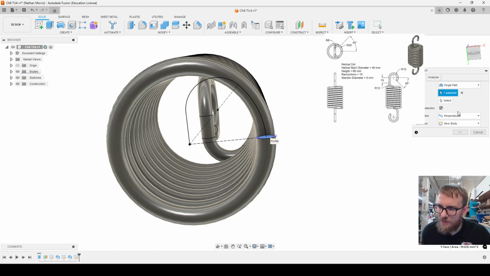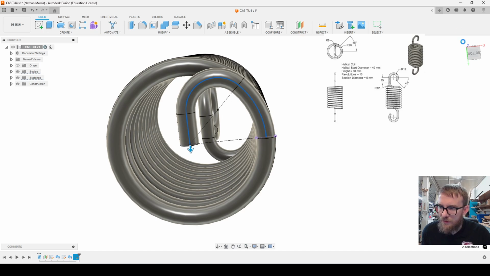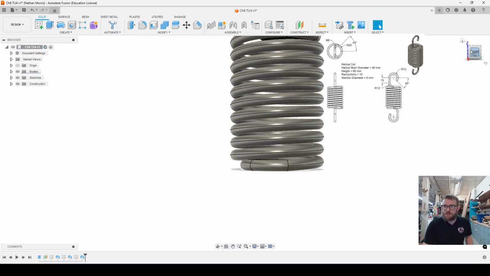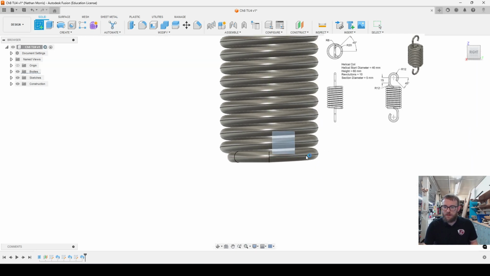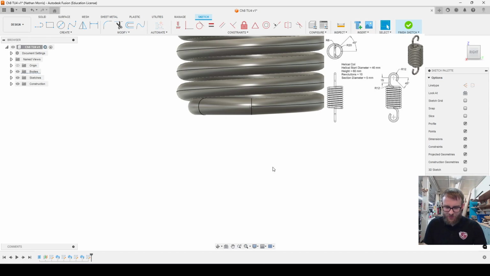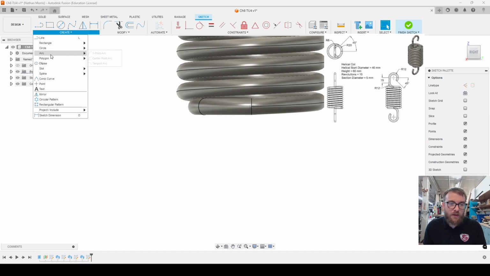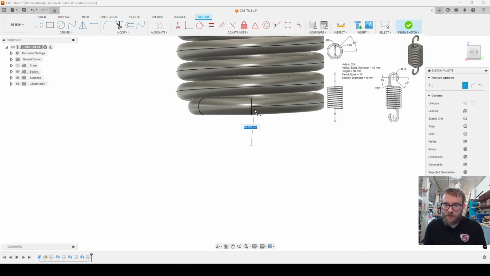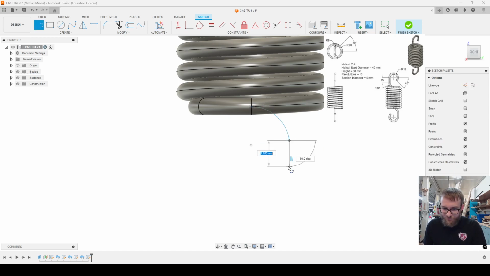shape around to there. So with that, I need to create the actual hook. So again, we'll be creating a sketch on the right plane, and that will be a curve that comes down, center point arc. There'll be a curve that comes down here and has a straight segment and then curves around like that, similar to the other one.